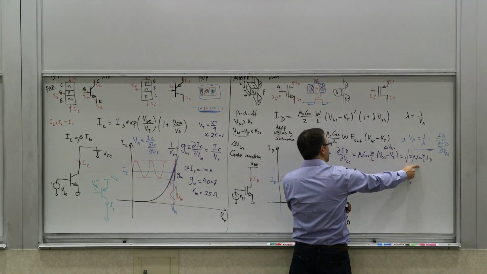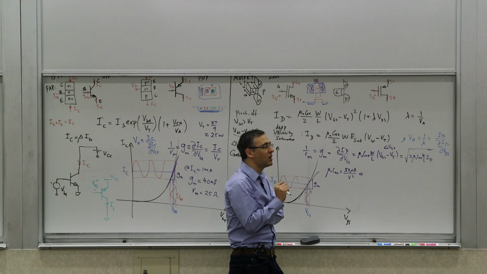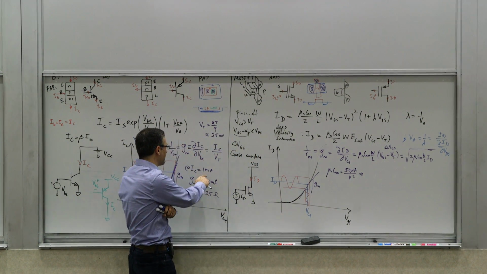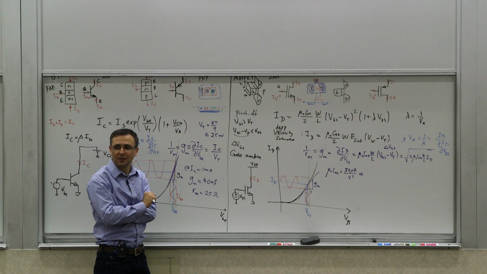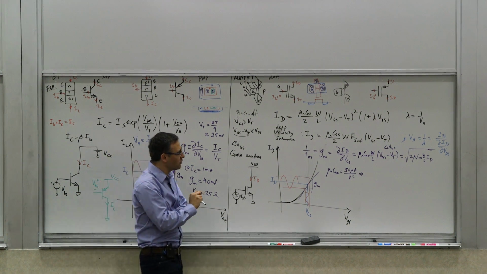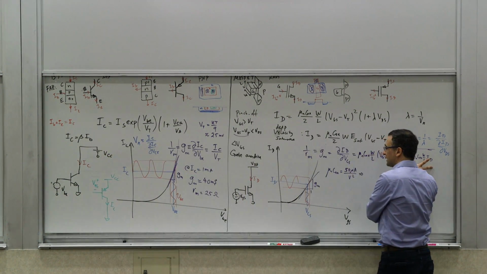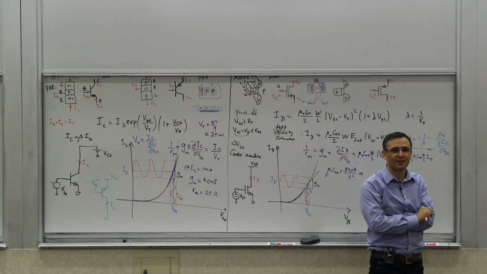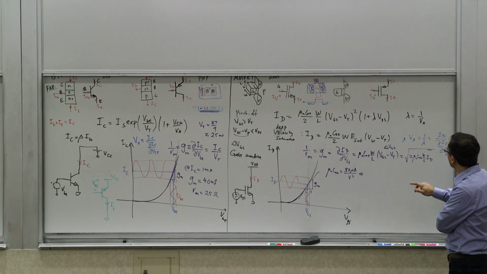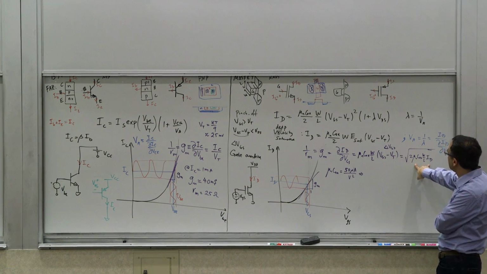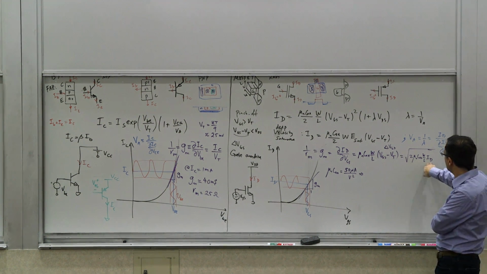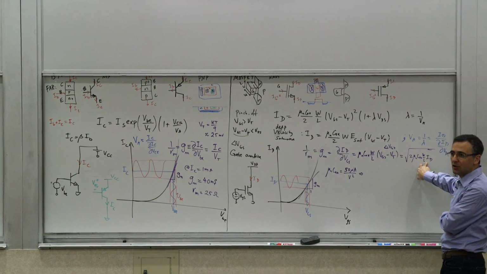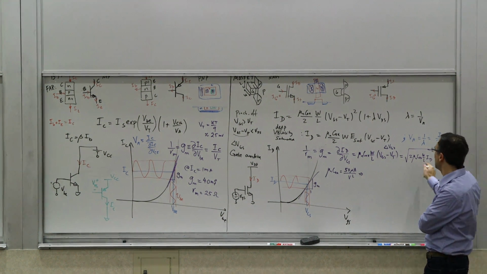Let's use this expression and try to find what W over L I would need to get 40 millisiemens for 1 milliamp. So what we are trying to do is make this 40 millisiemens, like that of the bipolar, with 1 milliamp, and solve for W over L. So the unknown would be the W over L. So we can do that.